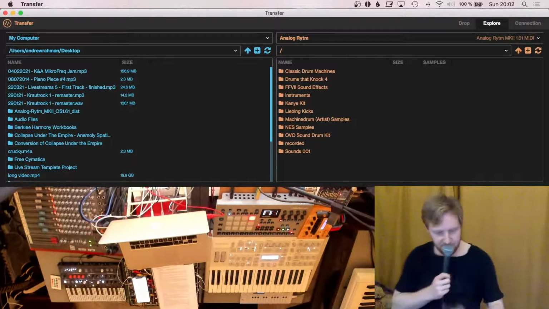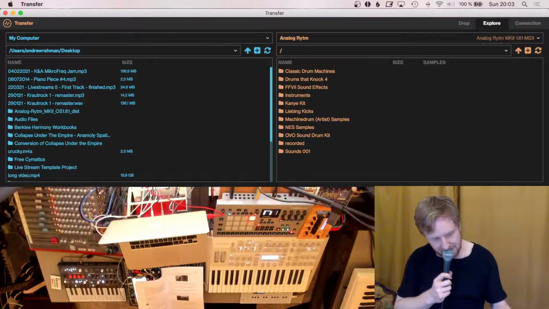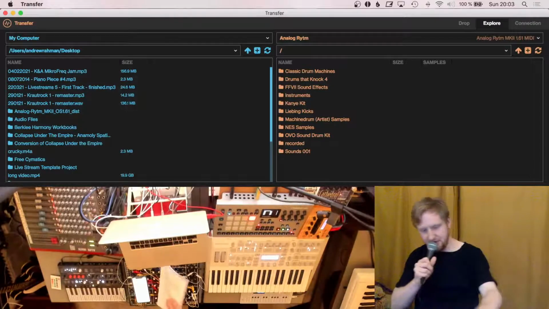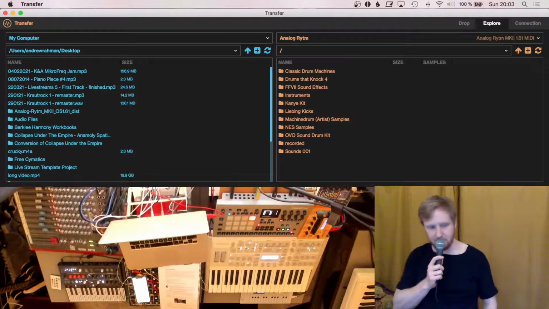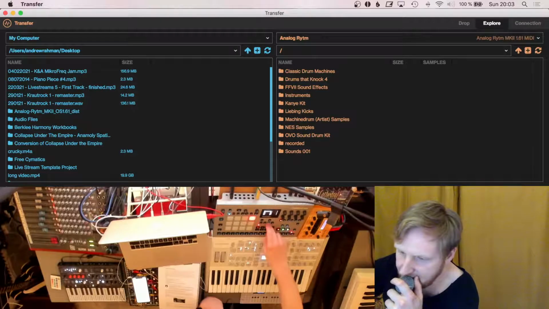And there's no kits. So this is the kind of thing that is really confusing for me, being new to the Rytm: the kits are not shared across the projects. I'm sure you can transfer them or whatever, but I just loaded up the kits.